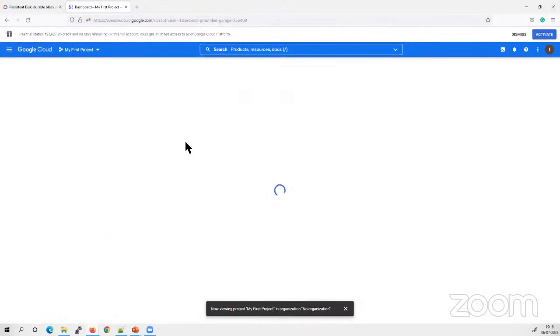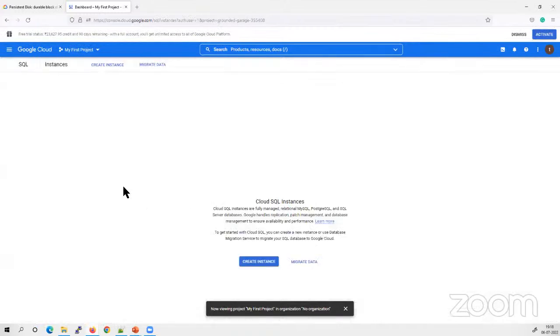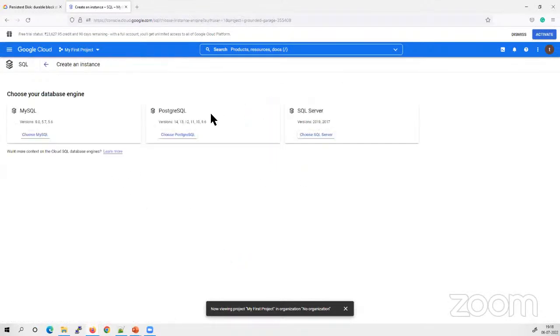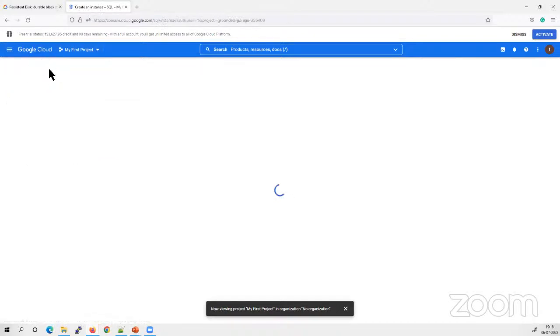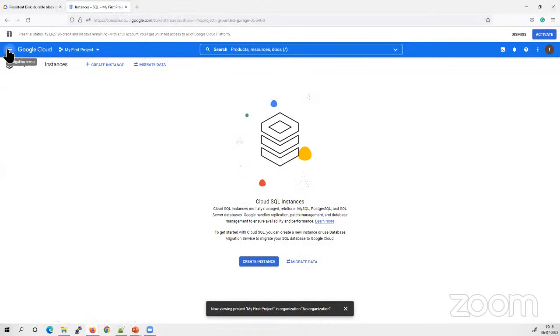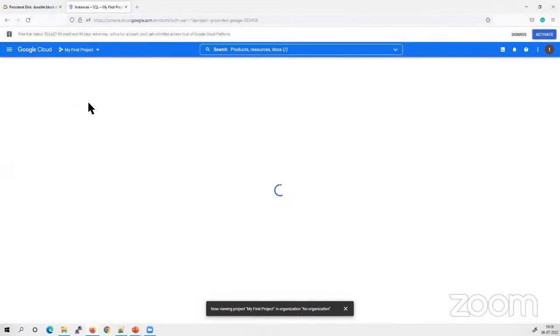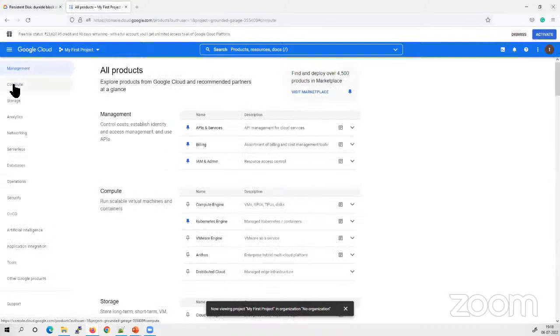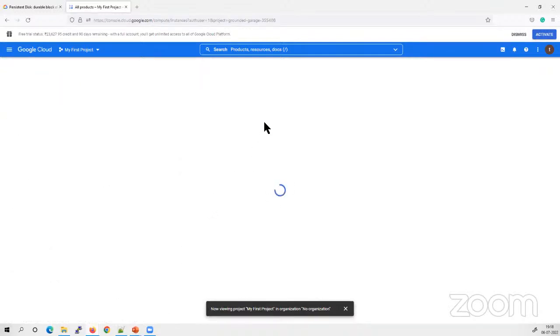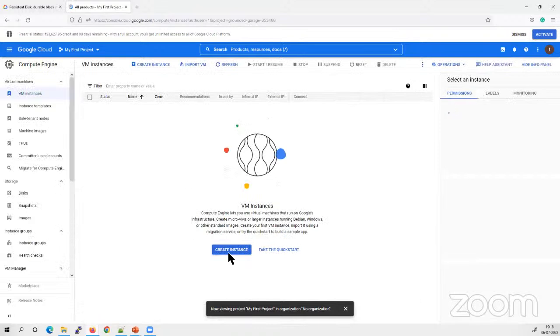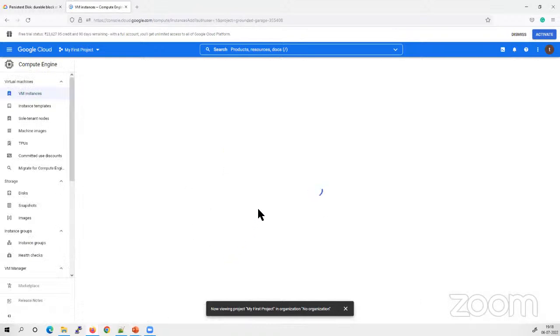Here is my Compute Engine, and I just want to show you that part. I go here in my compute and just create the instance.